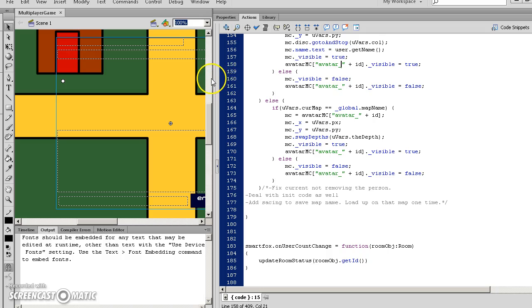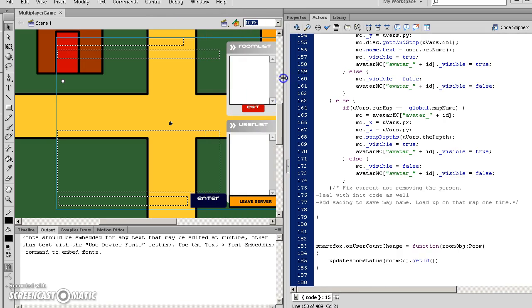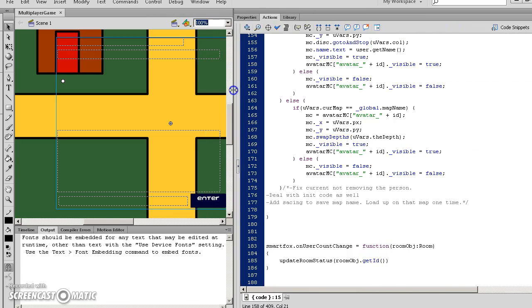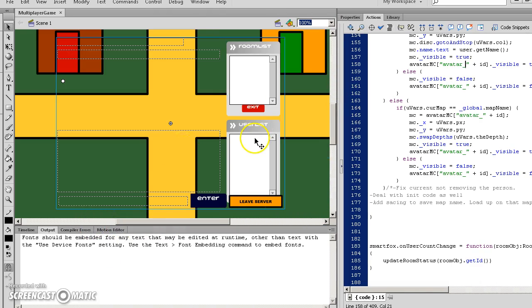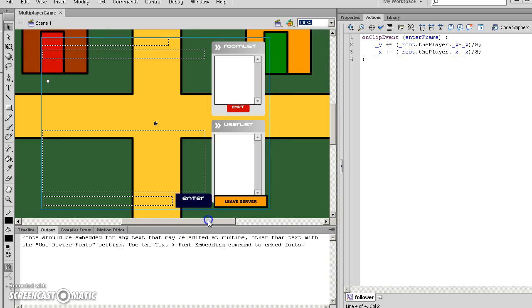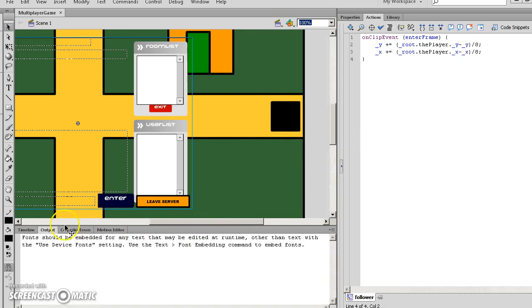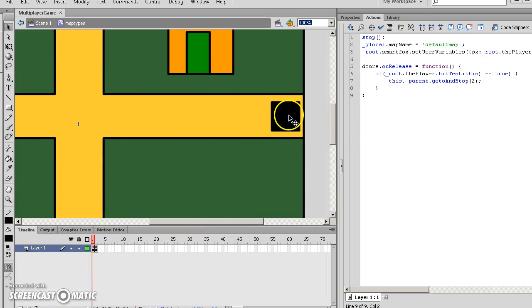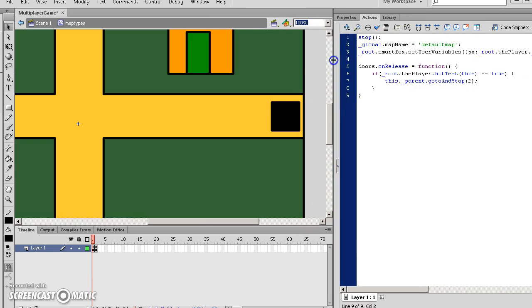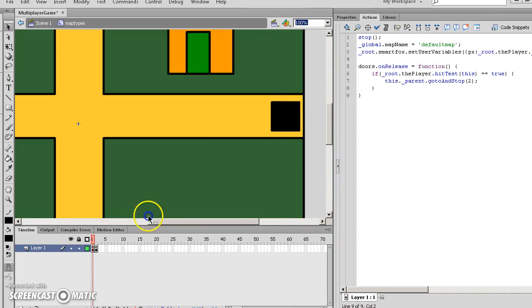So in order to check all players have moved, we will say in the map types, in the actions, we'll send a message.